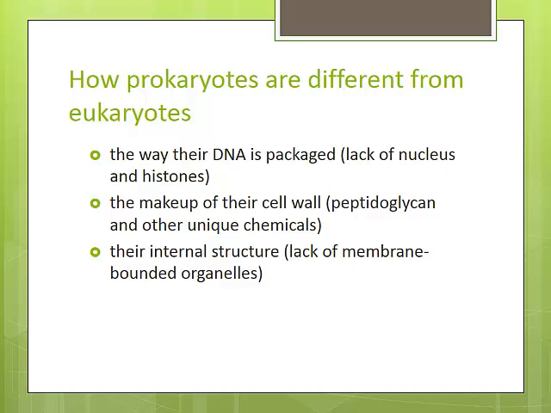And then there's also differences in their internal structure. Prokaryotes lack what we call membrane-bound organelles. These are little organs that perform specific functions in eukaryotic cells. So only eukaryotic cells are going to have those organelles. Prokaryotic cells are going to be much more simple, and they will lack those membrane-bound organelles.